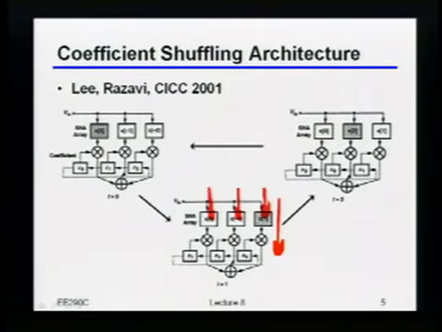Chris? Oh, whenever you switch multipliers, there's a charge sharing for the capacitor. Okay, that's right. There are actually some glitches and things like that you have to worry about. That's a very good point. We'll see that in more detail in a second. Shiva? You have so many switches and clock routing and... There we go.